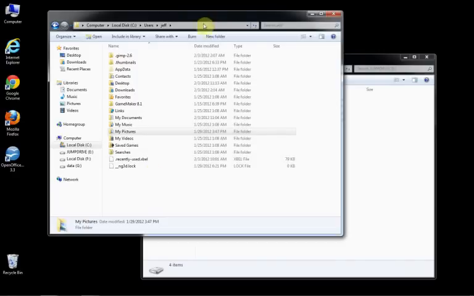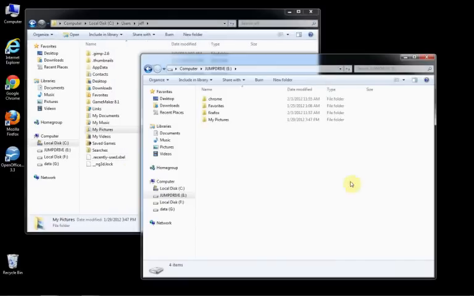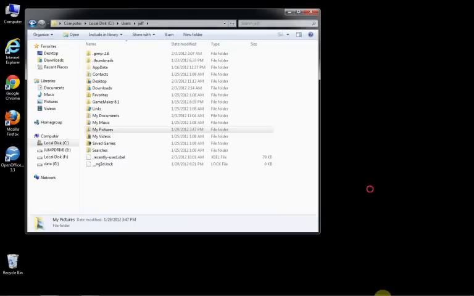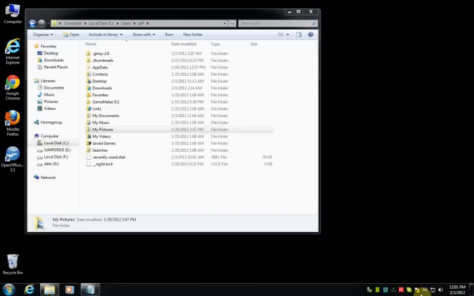So now that I've copied all the files I want to, I want to eject this drive. Now you could just pull it out, but if you've been copying a large number of files and you pull it out too soon, there's a chance that Windows won't have recorded everything onto it. So what we're going to do is I'm going to close this folder, the USB drive, and then down here on the taskbar, this section over on the right where all the tiny icons are is called the system tray. It's right next to your clock.